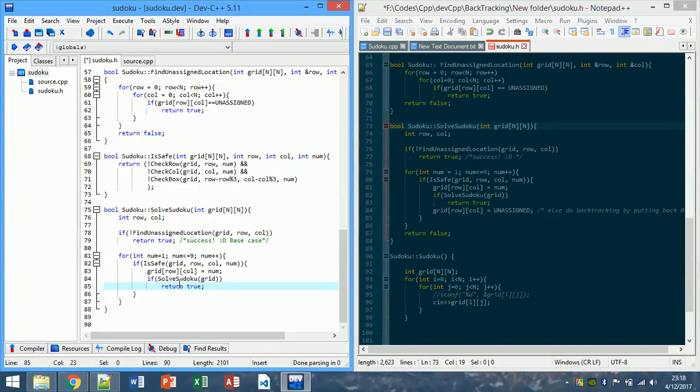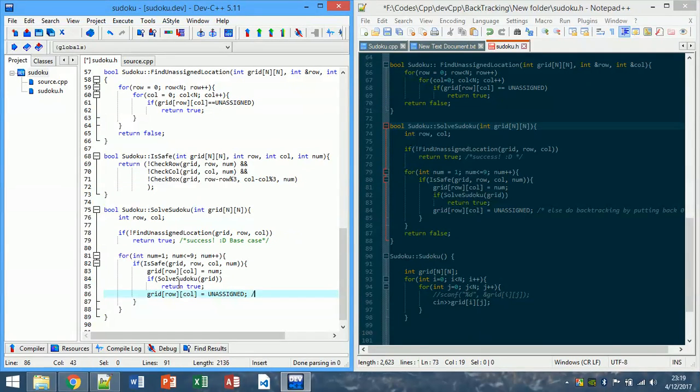Okay, so that's why, okay, wait, board[row][column] equals unassigned.